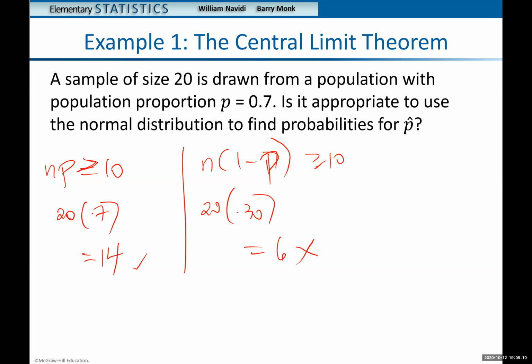Also, if you compute the first one, let's say 14, since your n is equal to 20, you could just subtract this from your n, and that's going to be definitely the answer for the other. 20 minus 14 is 6.